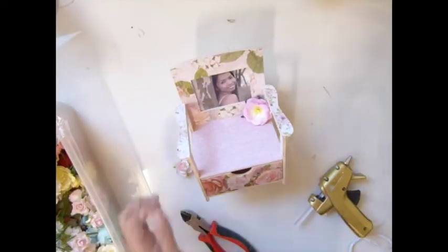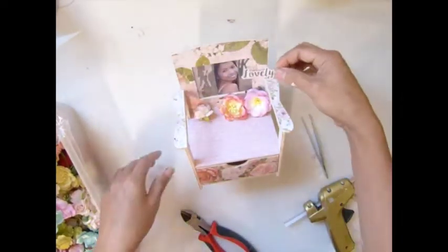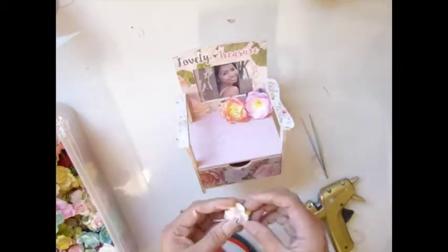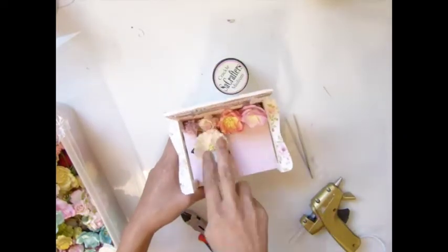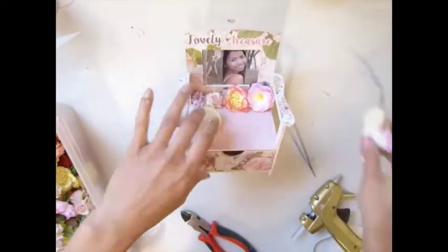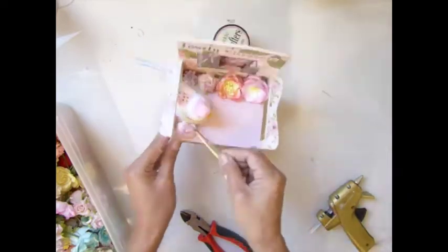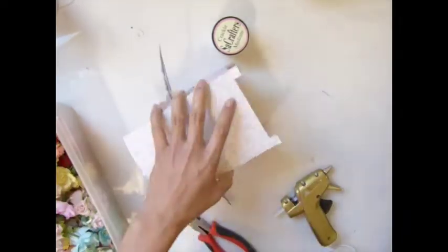Now time to decorate! So I have my flower here. I was thinking what else I'm going to use, so I used the sticker there - that lovely treasure. I'm starting to love the sticker! Well, you know, once you never use it before, you don't know if you like it. My bird net - they do have a helpful tutorial on how I made this - and the bird is from Dollar Tree, so I did not make them.